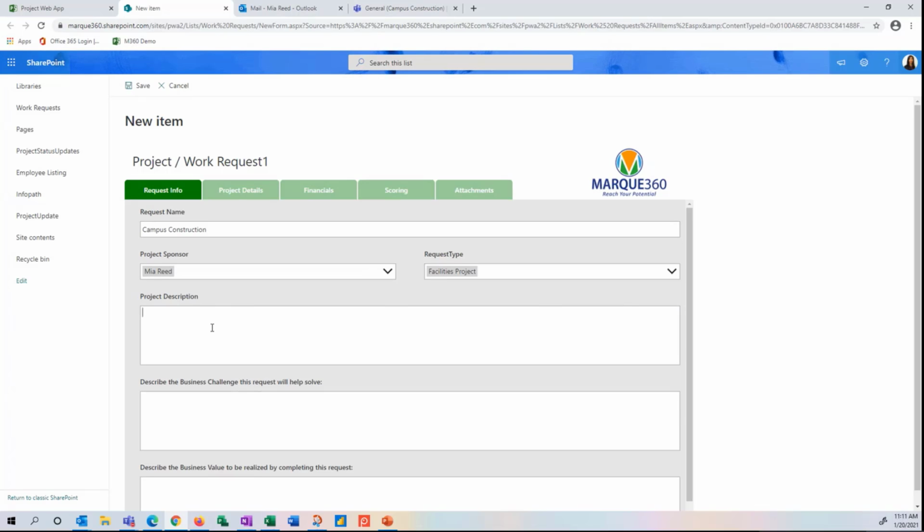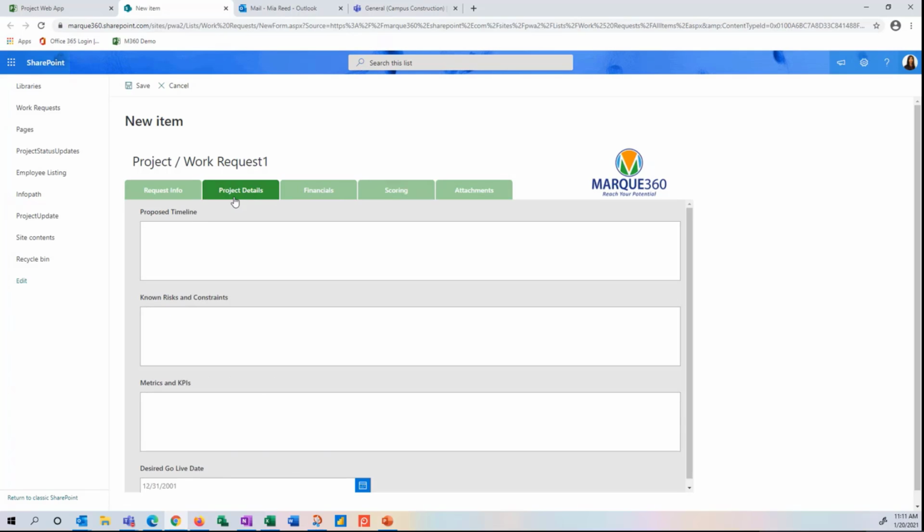The next thing I'll do is work through the form and start to fill in some of these fields. A lot of these fields can be set up to display on the project once it's created. So once this request gets approved, then we'll see some of these same descriptions that we're typing in here display on the project as well. Notice that on this request, there are different tabs along the top.